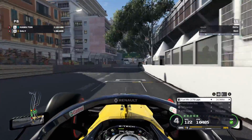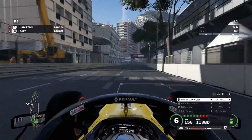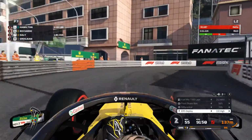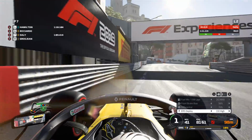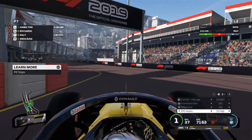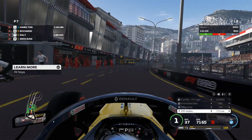Through the final corner again, missing the apex. I think it's inevitable with me. Across the line, it is a 1:11.1, and that is my personal best of the weekend. I pushed to get a second lap in on this set of tires, but it all just kind of fell away in the third sector. The tires really went off.